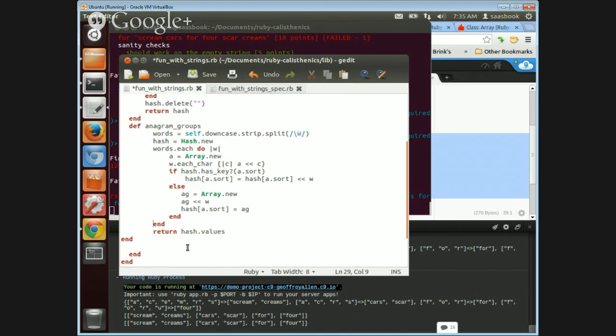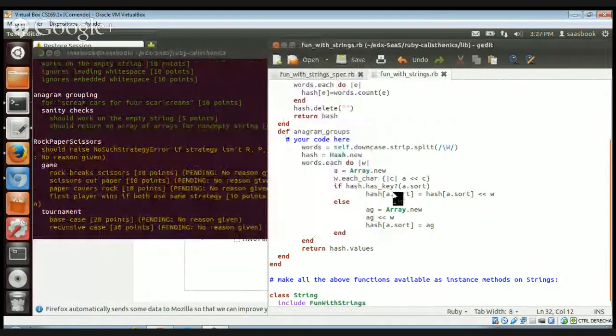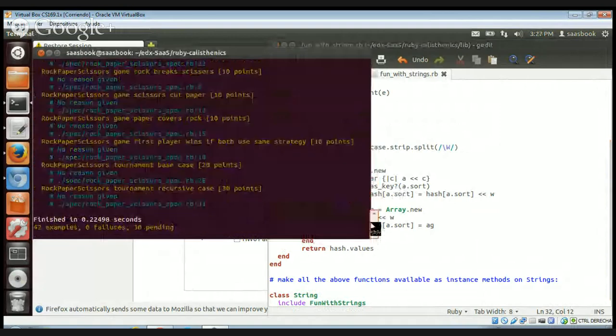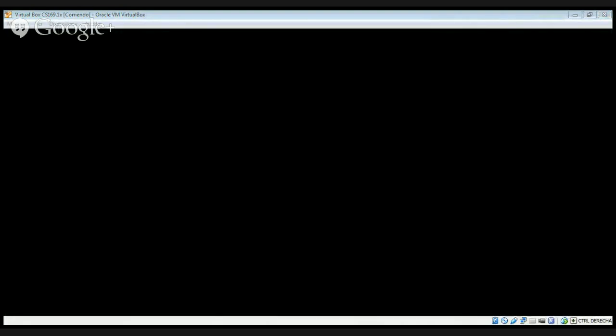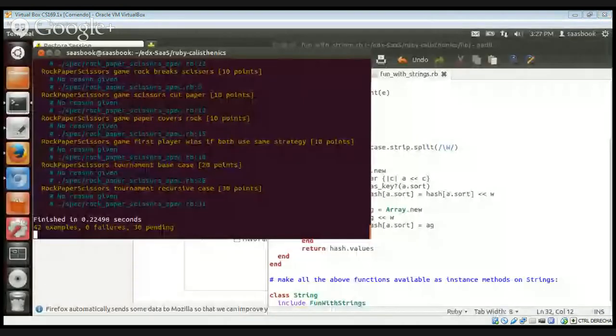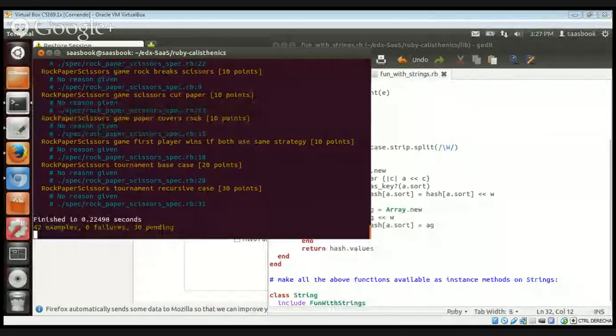Hold on. What did I do? Yes, I have no failures. You have here a do, one end to end, like that. Return, end for def, and end for module. Yes, I think that is enough. This is correct now? Yes, I think so.